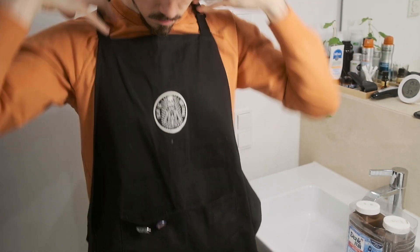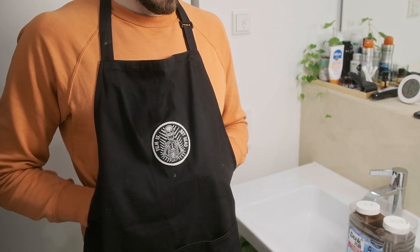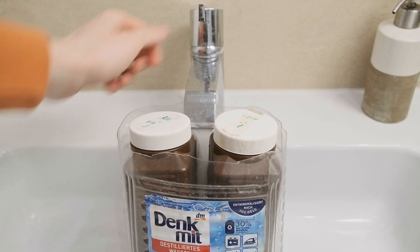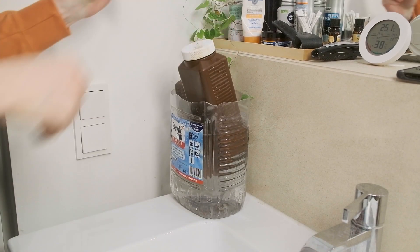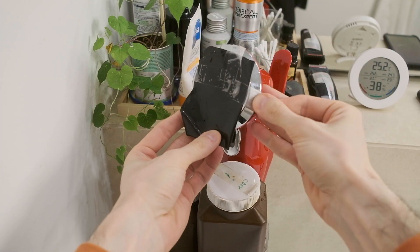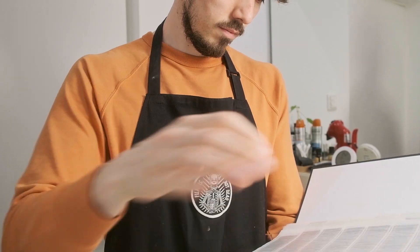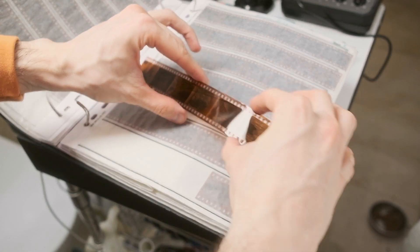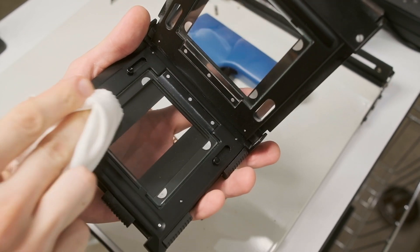Several times I was asked how many times I'm actually using chemistry for RA-4 development. There is a myth about color chemistry oxidizing extremely fast — that after you open the bottle you need to work with it fast and make single-shot developments. But most of the time this is a lack of knowledge, and I debunked this myth from the beginning when I started printing. These principles only apply if you make the same prints from the same file with exactly the same settings and want extremely high, tool-measured color precision — which is completely not what we're doing here manually in a darkroom.